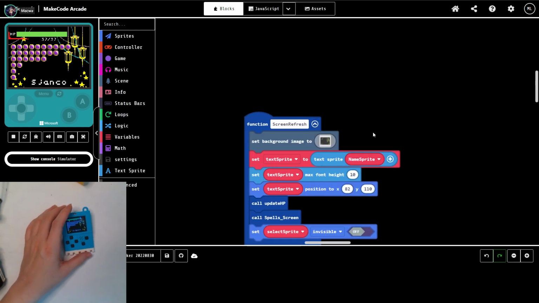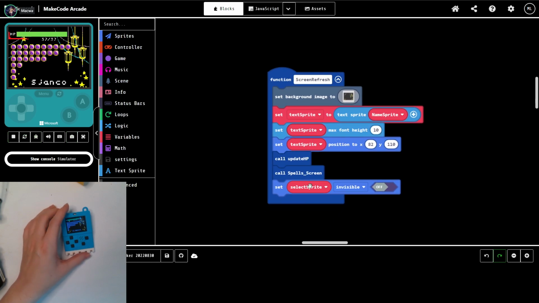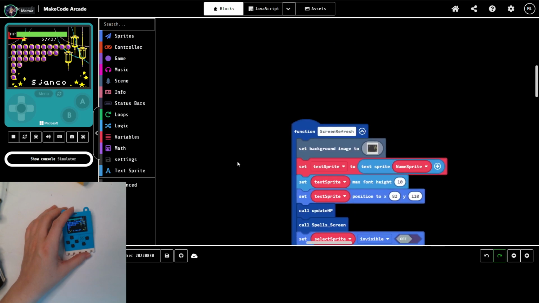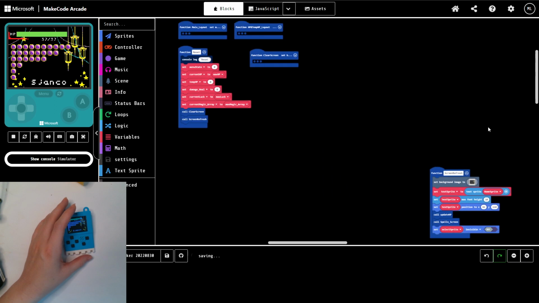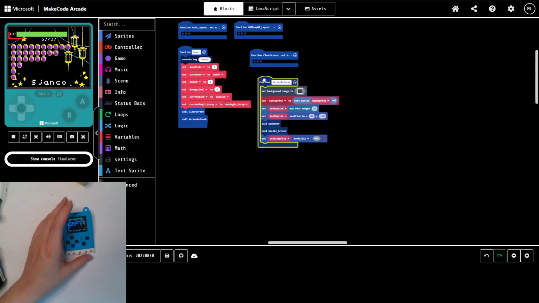So that's the screen refresh, and it also calls update HP and update spell screens, and that's where I stopped with the naming convention because I wasn't that far yet. So let's continue that.